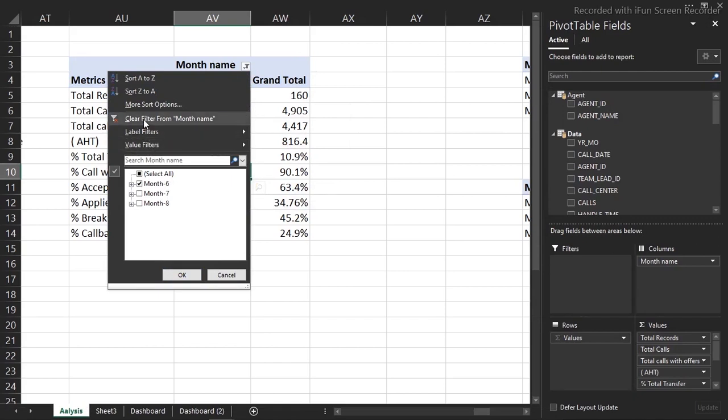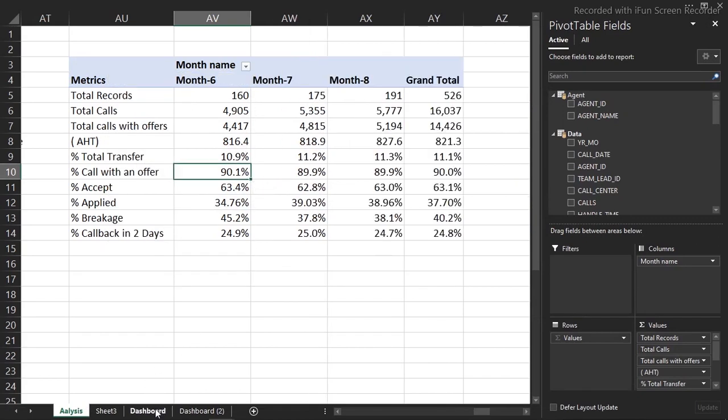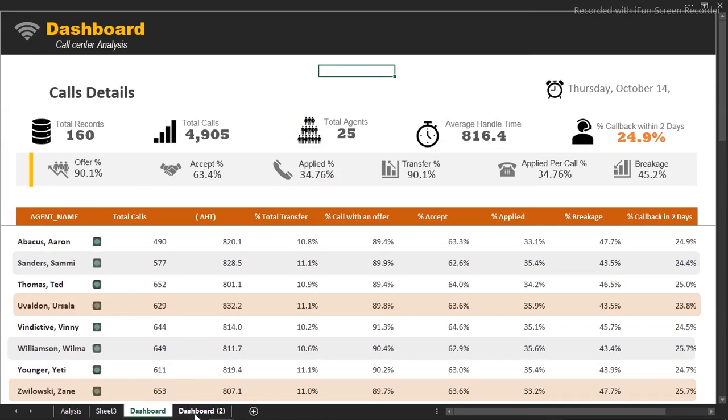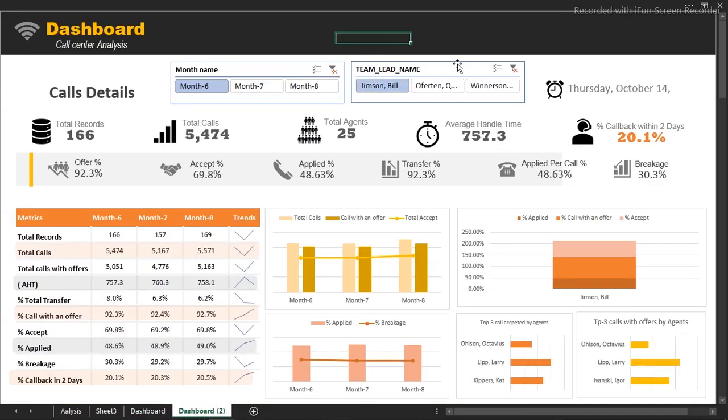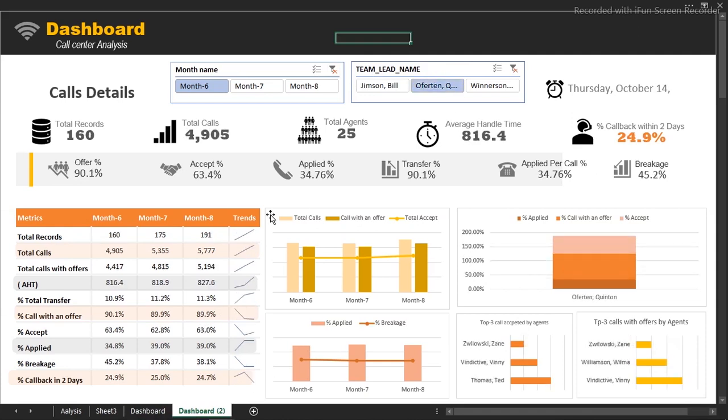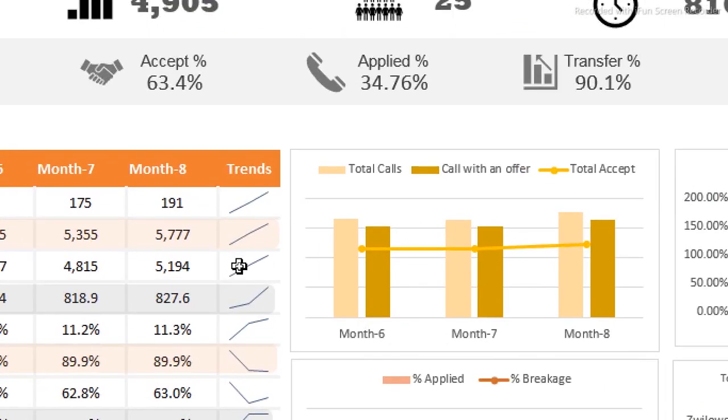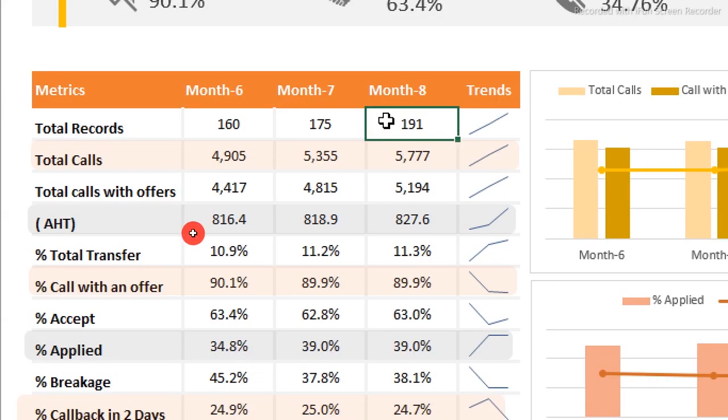I will just go ahead and clear the filter, and now here we go. So we can go back and see what we have. Nicely, it's working right for us. So now every single time we place a filter for the team leaders, you see the trend line. Now you can see the trend lines we have right now.